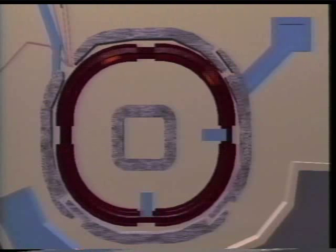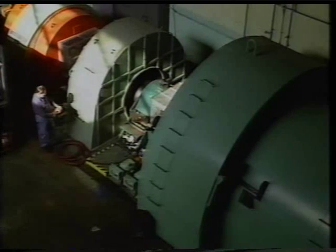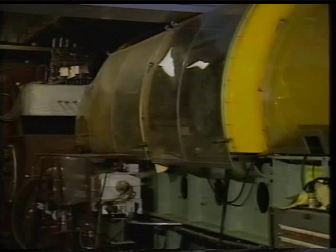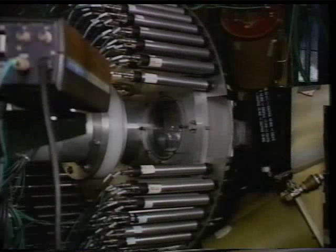Each time the particles make a complete circle, they get a jolt from an accelerating electrode, pushing them to higher and higher speeds until they approach the speed of light. Particles circulate millions of times and travel hundreds of thousands of miles in a matter of a second or two. The magnetic guide field is generated by a gigantic motor generator, and as the particles accelerate, the magnetic field is increased to keep them from shooting out of their orbit. Two plunging magnets called mice knock them out of their orbit, extracting them from the magnetic ring. The beam then rushes through a pipe into an experimental area, where the speeding nuclei are hurled against a stationary target — usually a thin strip of metal.